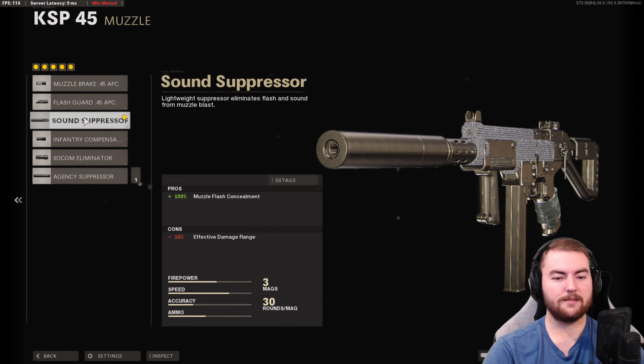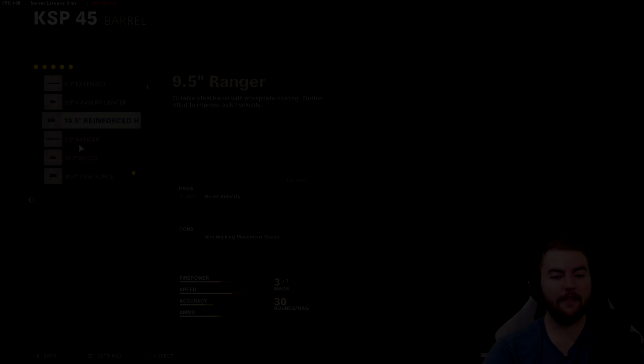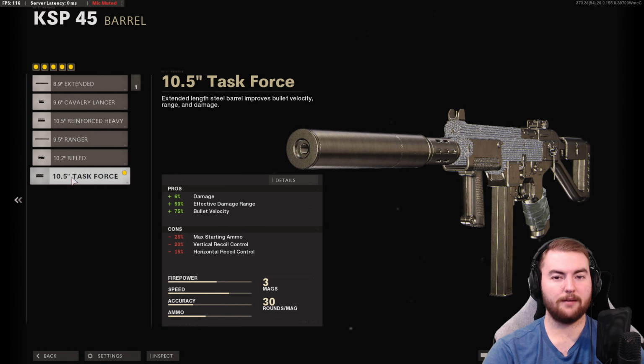We want to start off with that sound suppressor here for a 100% increase to our muzzle flash concealment, keeping those shots off the radar. Then the barrel, task force option: damage, range, and bullet velocity. There's nothing else to really say about this, just being able to more guarantee those 1-shot kills with a touch increase to our damage, as well as range and bullet velocity.